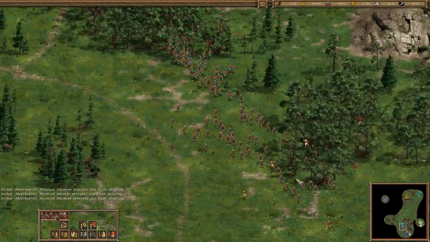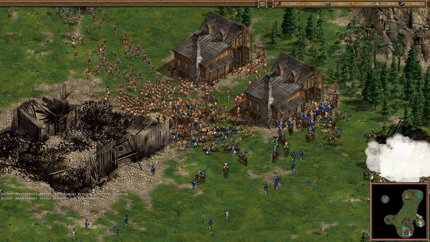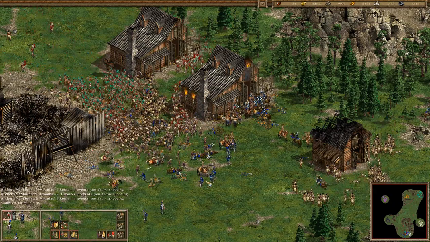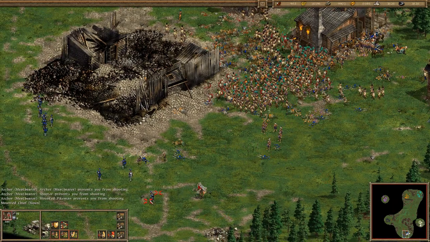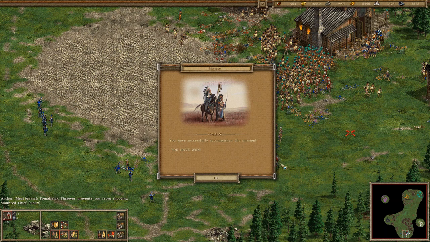Yeah, this is the last fight for the Americans, yep. Oh, how epic is that? Okay, Tecumseh can go and kill some fusiliers. I guess he will not die. God, he got shot. I think I lost Tecumseh. Or maybe not. If this guy... yeah, you have successfully accomplished the mission. You have won. So, yeah guys, I enjoyed this mission very much.